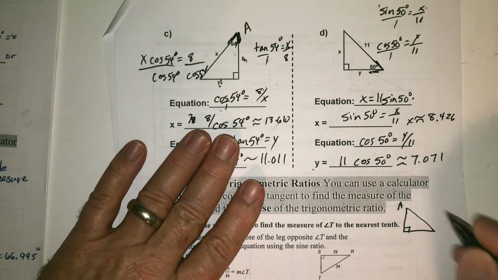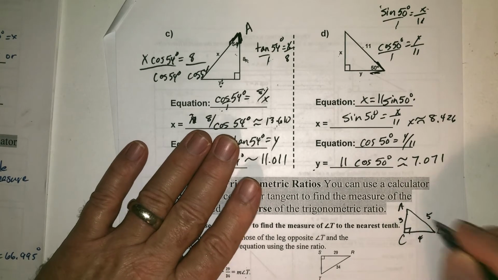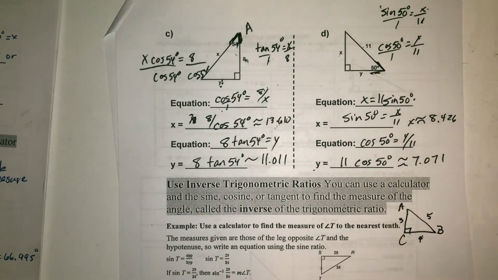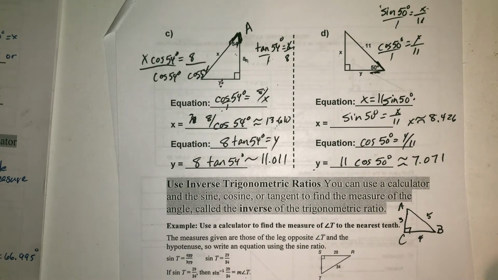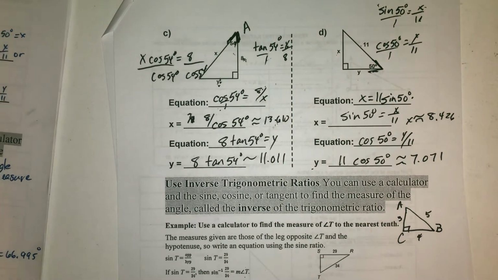Let's say that triangle A, B, C is the 3, 4, 5 Pythagorean triple. I'm going to show you how you can use your calculator to find the measure of angle A and B, because that's the only thing we don't know about this right triangle. Everything else we know. Well, that's called solving a triangle. When you get all three angles and all three side lengths, you have solved that triangle. So that's basically what we're getting ready to do.